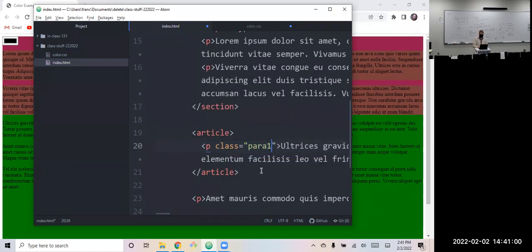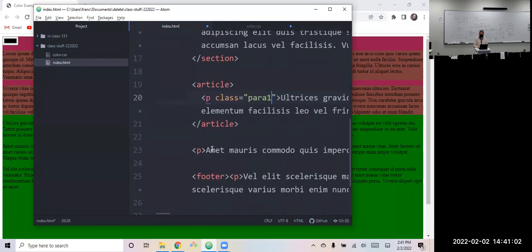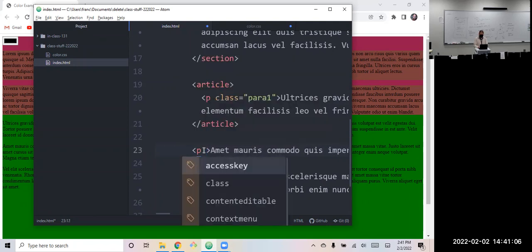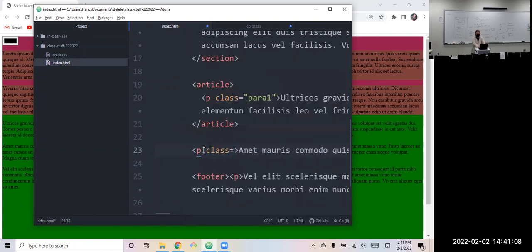We just make up a name, some sort of way to uniquely identify this one. So again, the class attribute is para 1. I made up that name, paragraph one, color.